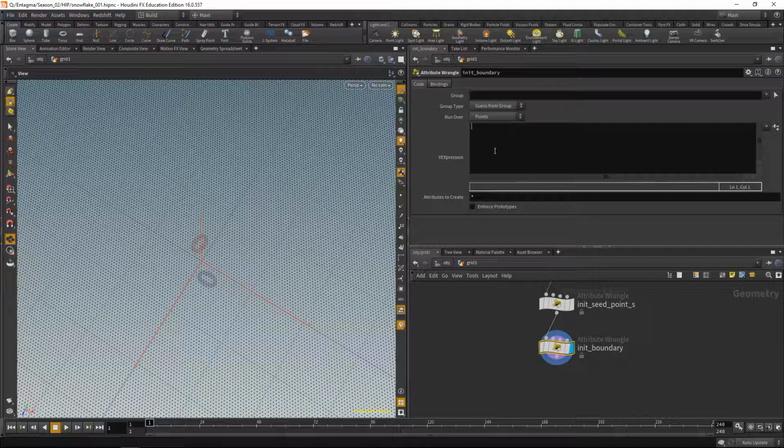Next, we need to initialize our points that are in the boundary group. Let's do that in a similar fashion by just using the neighbor array that we saved on the points. And we only want to do this for points that are within the group ice. And for all those points that are within this ice group, let's look up their neighboring points, and iterate over them and check if they are not in the ice group, so if they haven't turned to ice yet.